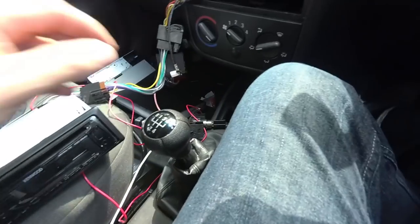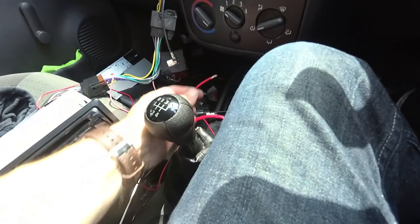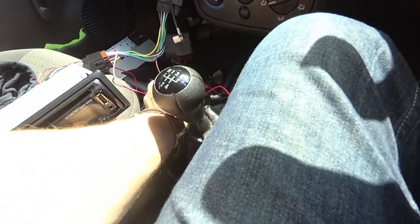Let me just, okay, so ignition's on. If I touch this against there, whoa, fuck me.